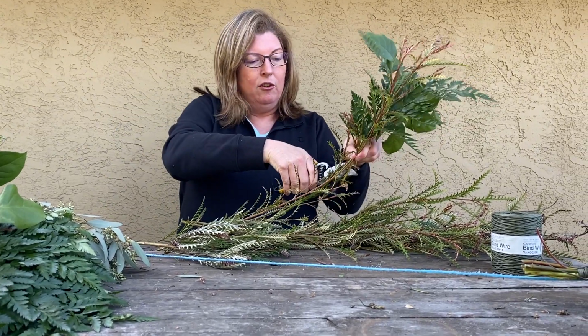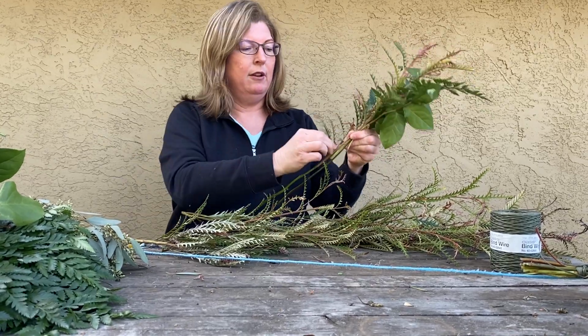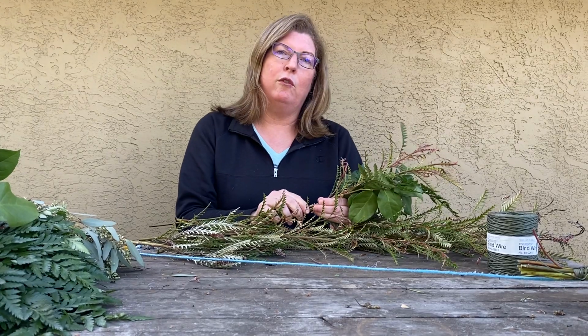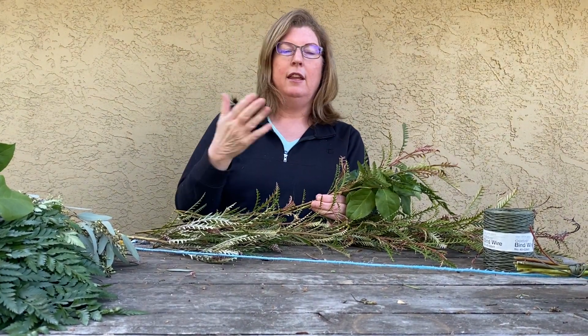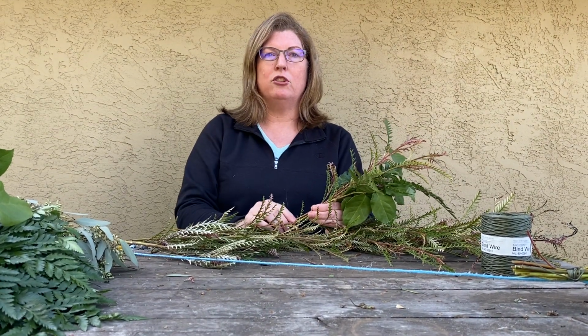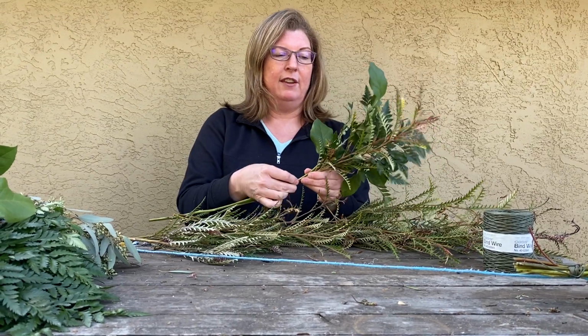And if ultimately your garland doesn't need to bend anywhere, like if you're going to, let's say, hang it on a gate, or you're going to hang it over your doorway into your house and it doesn't need to have a curve to it, you could even be using oak branches, like the smaller oak branches. You can use any leafy branch that you can find.